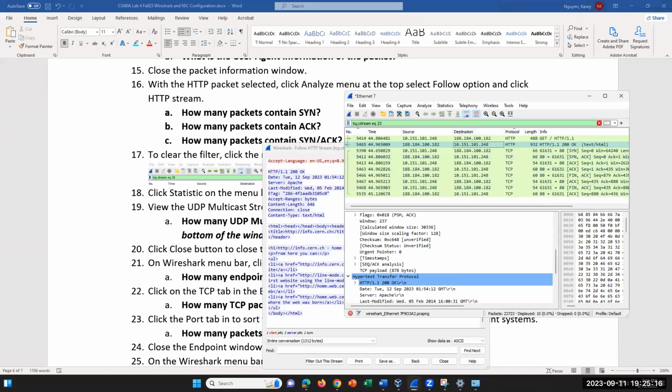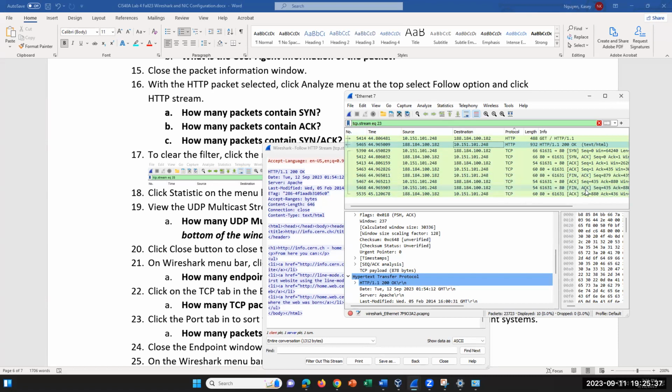So how many packets contain SYN? How many packets contain ACK? How many packets contain both? Sometimes you would see FIN-ACK, that stands for final acknowledgement. So if you don't have both, you might have FIN-ACK. FIN-ACK, that's the end.